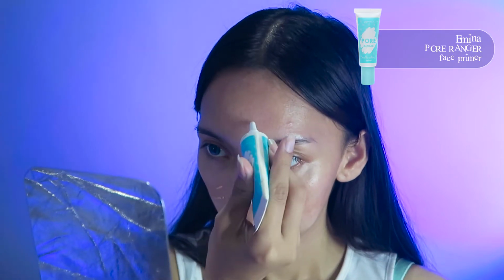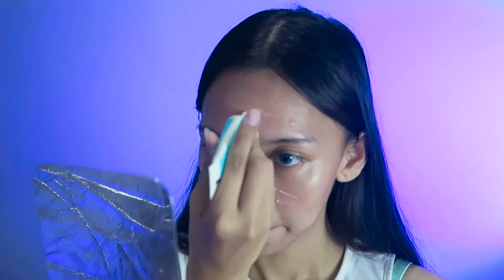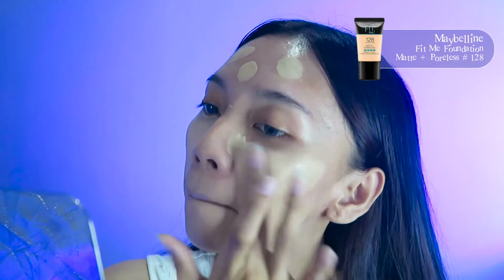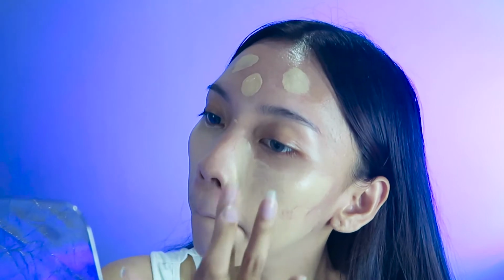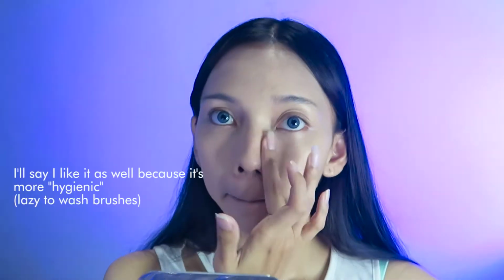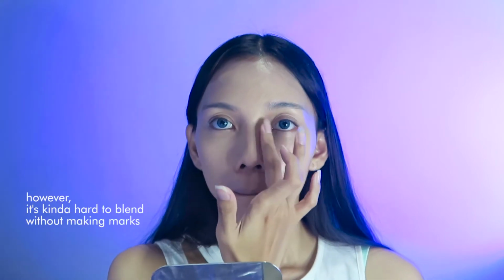Next, I use this pore filling primer to blur out my textured skin, especially on the big pores or the oily areas. Then I apply matte foundation. The MCC one is waterproof, so it feels a little bit heavy. It's also much lighter than my skin, so I'll mix it with the foundation that has the same shade as my skin. Some people say that finger is the best brush because it melts the product by your hand warmth.